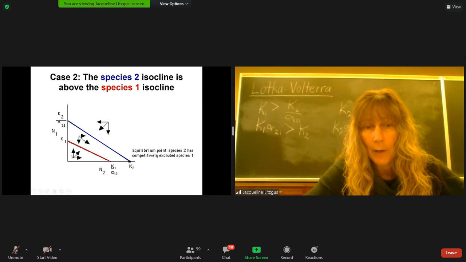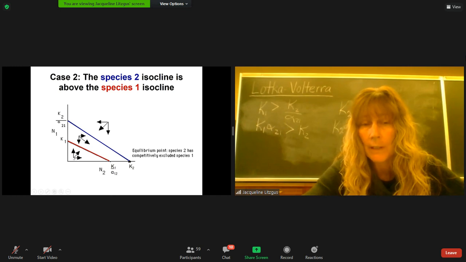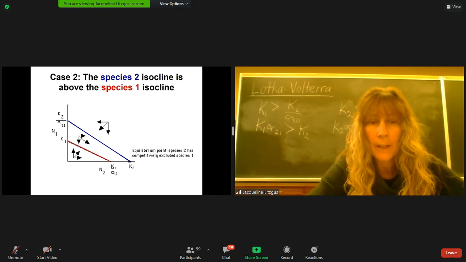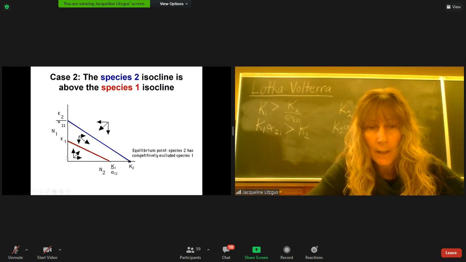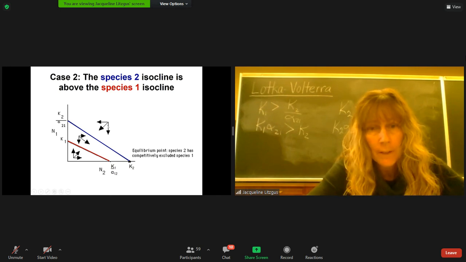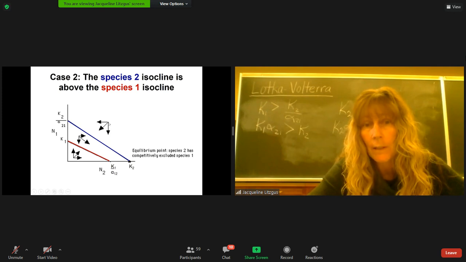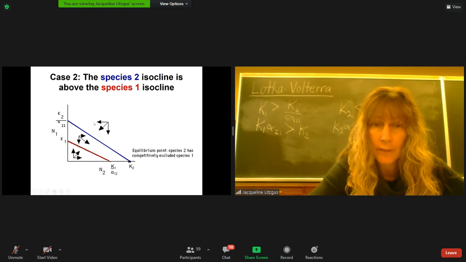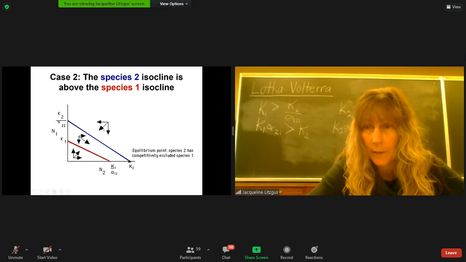All right, starting at the easy part, the bottom left, we are below the isoclines for both species, so both species are increasing. So species 1 increases, as indicated by an upward pointing arrow along the y-axis. Species 2 is increasing, as indicated by a parallel line on the x-axis, right? The common vector then is right there in the middle. Similarly, at the top part of the state space graph, we are above the isoclines for both species, so both species are declining. Species 1 is declining, downward pointing arrow. Species 2 is declining, left facing arrow. And now again, we have a common vector this way.